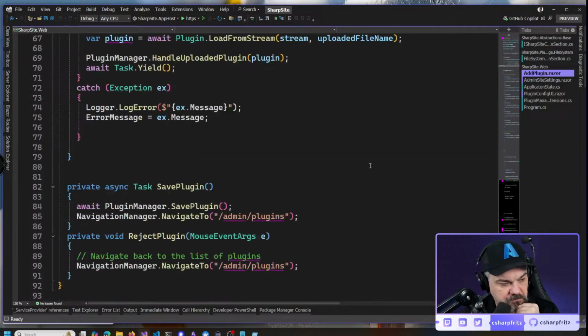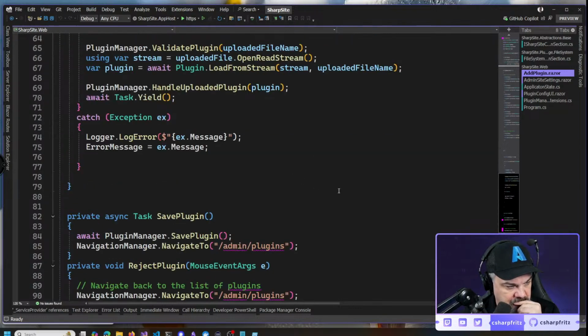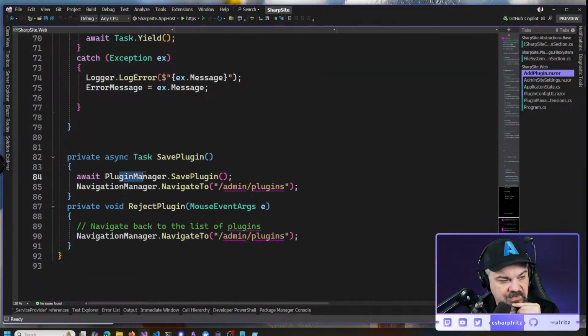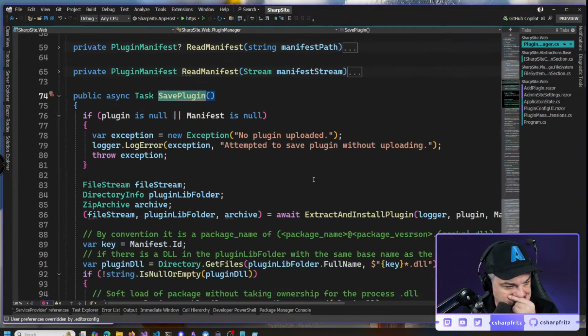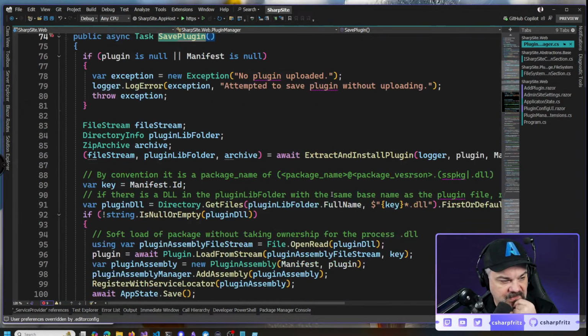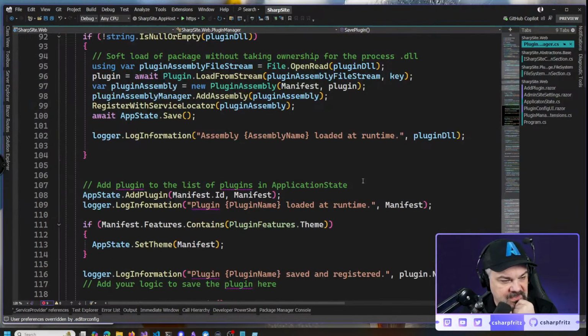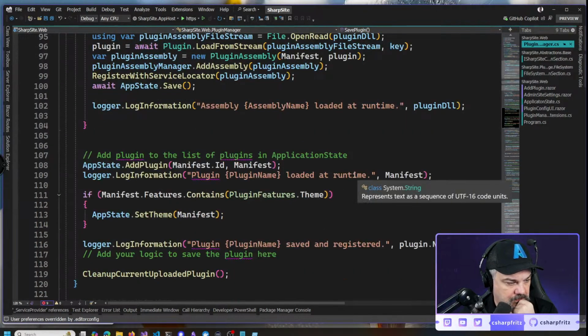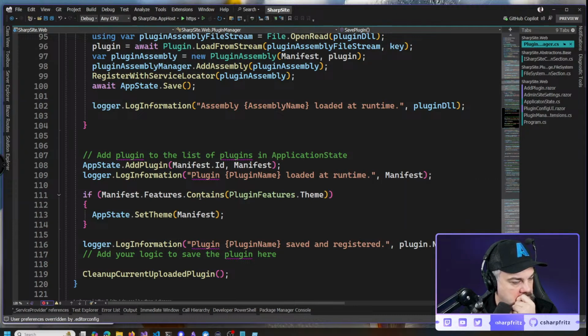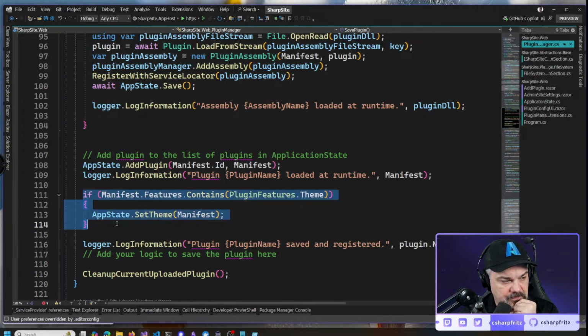Here. So when save plugin is called, extract and install plugin. Yeah, it doesn't add the plugin to the list of plugins. This is going to need to change.